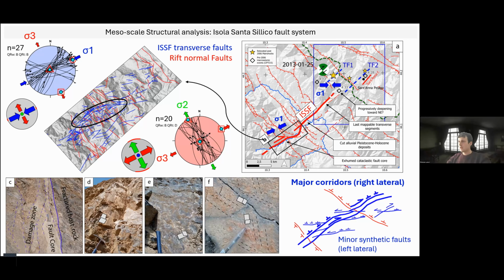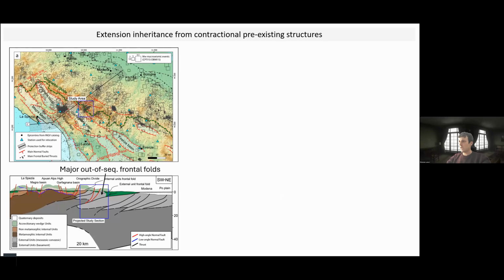Okay, thank you. So we also have to note that the multiple splay arrangement of the system is common in both the exhumed and the deeper environment in the area. Now, just a small step back to the contractional architecture. This is schematically how units are stacked in the region, and this stacking, of course, occurs through the sequential incorporation of continental units beneath an advancing arc, which is characterized by episodes of out-of-sequence thrusting and frontal folding.